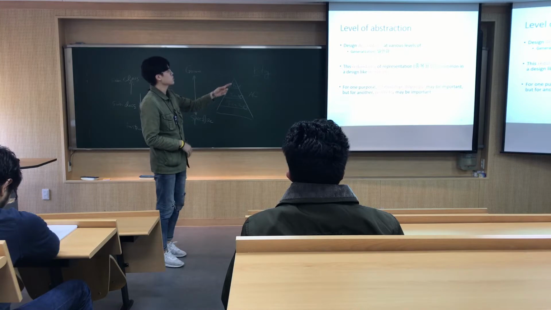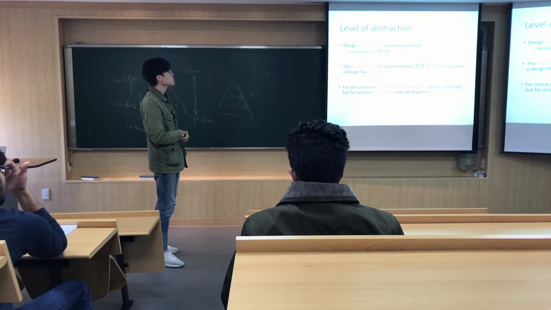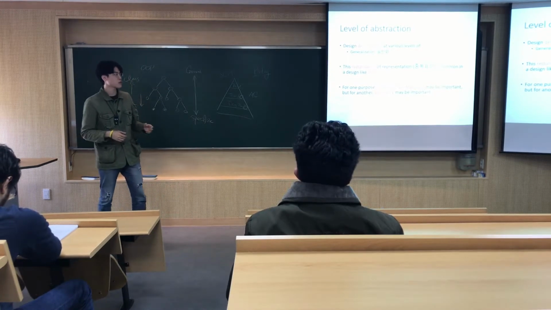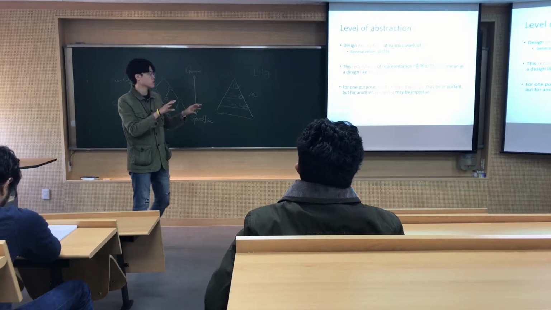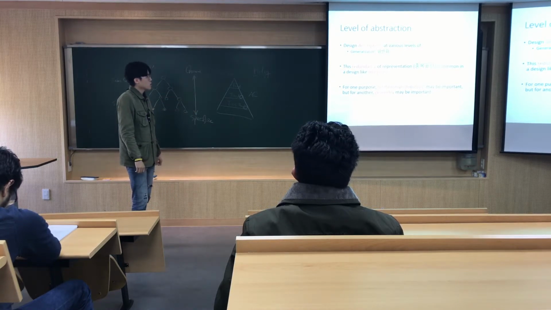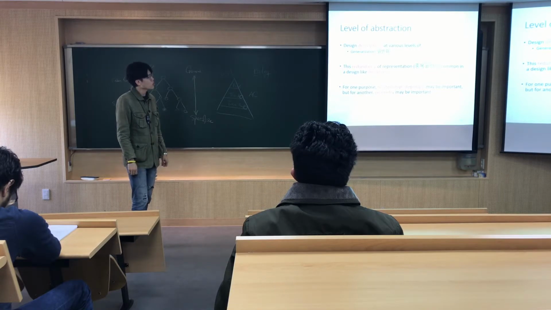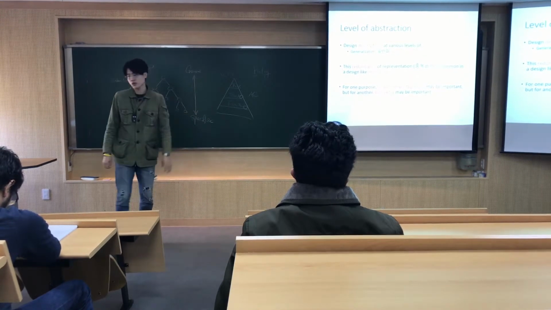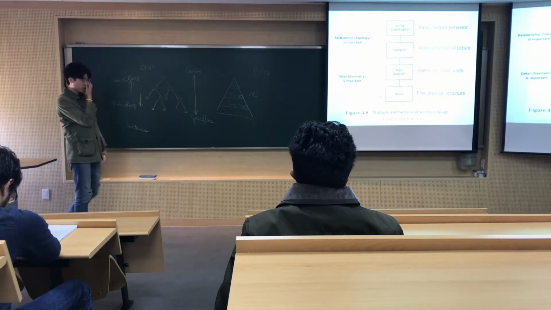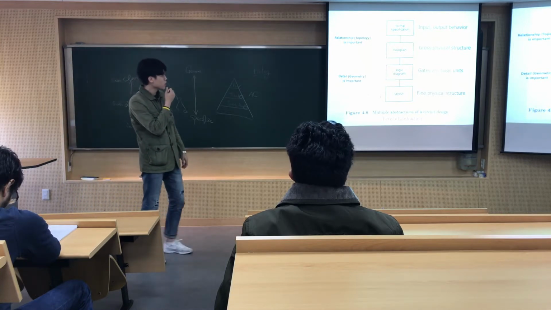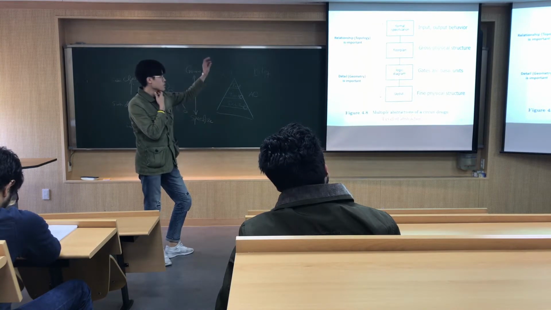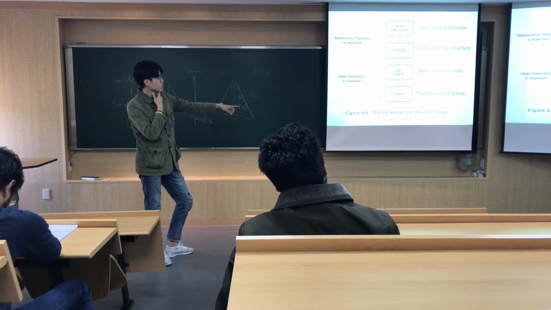This redundancy of representation is common in a design like morphing. If you see the morphing, there are similarities between two adjacent figures. So for one purpose, relationship may be important. For the other purpose, geometry may be important. It's the same figure. In a circuit design, you start from the formal specification to the layout.